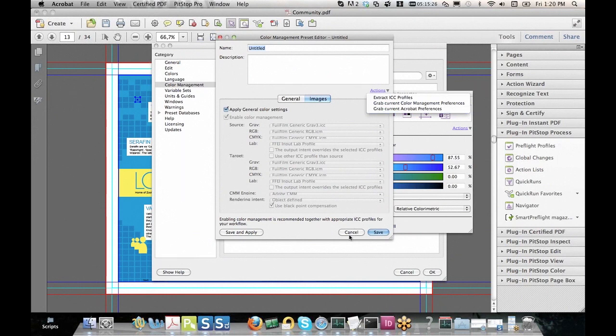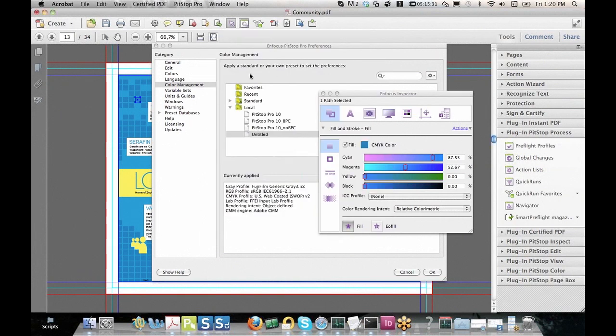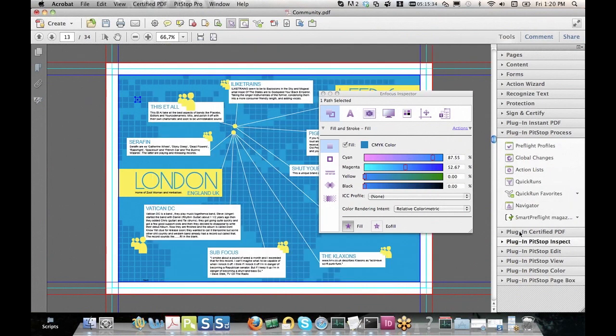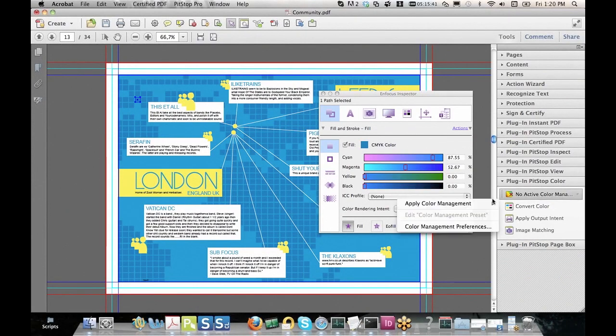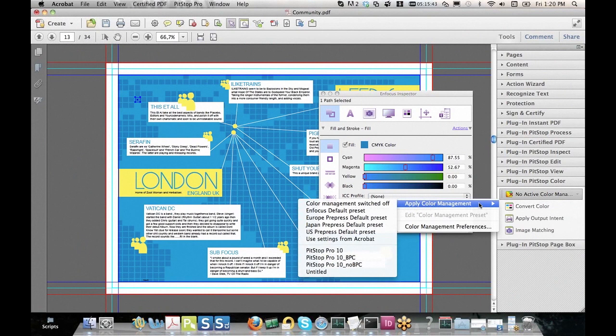Another thing that's new: since our version 10, those color presets are available in your Tools tab for Acrobat 10 users. So you can easily switch from one color management preset to another.